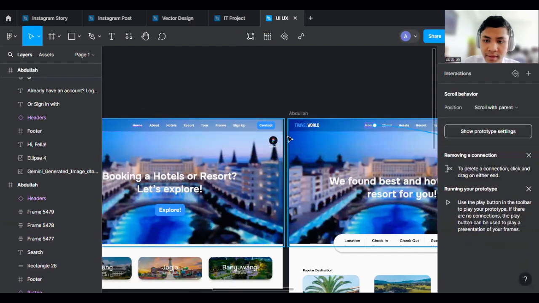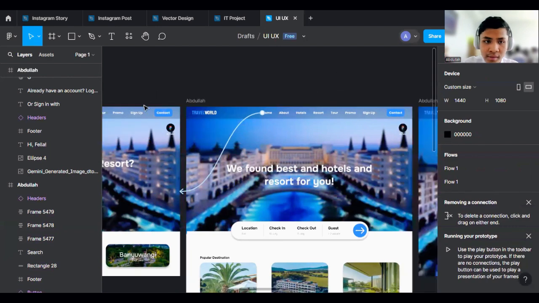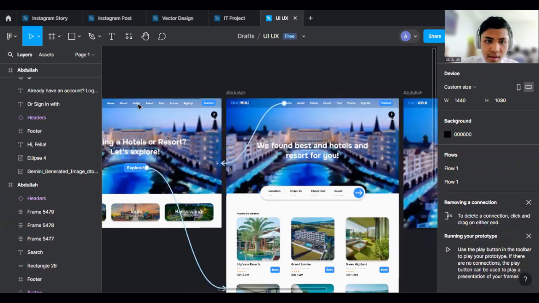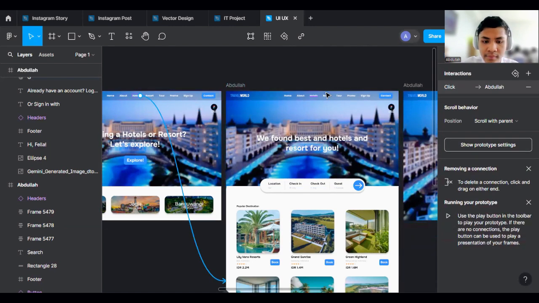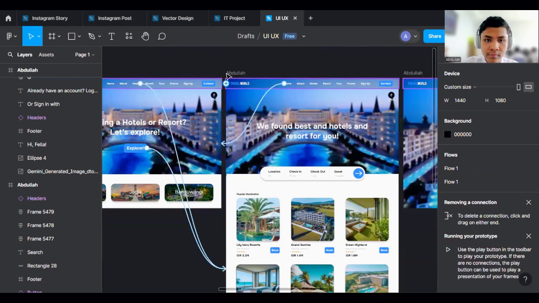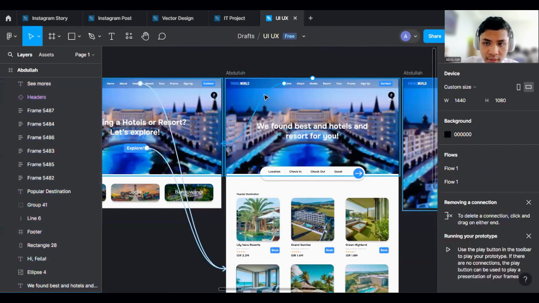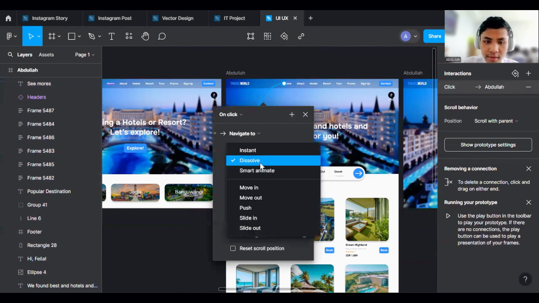There we make the flow back to the first page, and for the first page and the others we drag to the second frame. Okay, we use the same effect result.